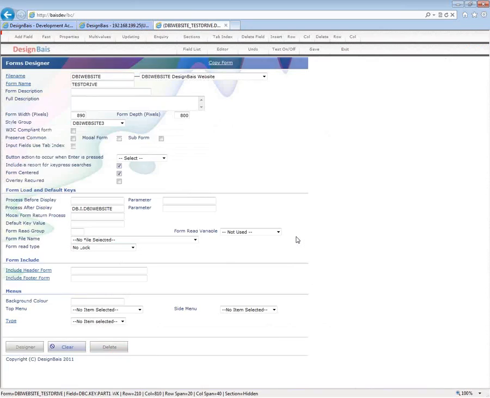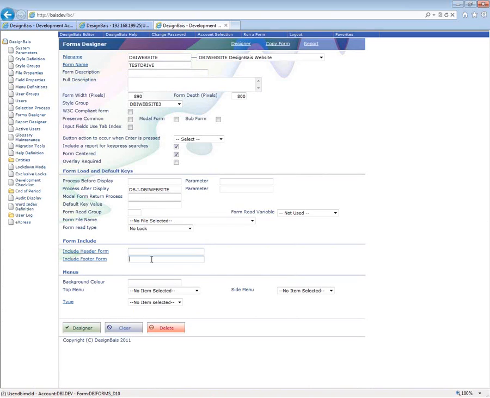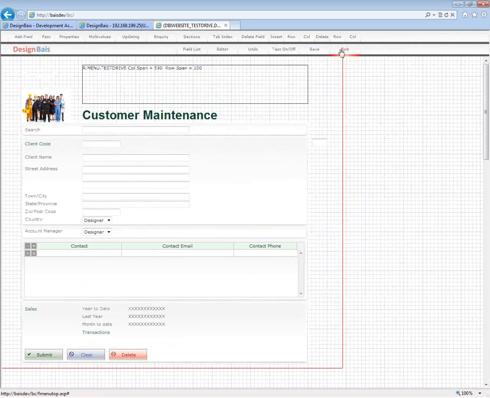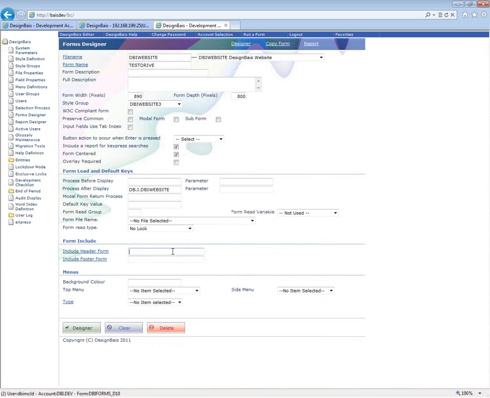This particular form doesn't have one, but we've got a header form include and a footer form include. And what that means is that I can create a standard form called my application header, if you like, and that always has a search bar on it. So in the top of every form, I could have a search button. That gives the end user a window into the complete application for all the searches and everything, from any form. So a lot of the clients that have beta tested Release 6 have done just that, and they have searches in the header form, using that word index function that is within Release 6.